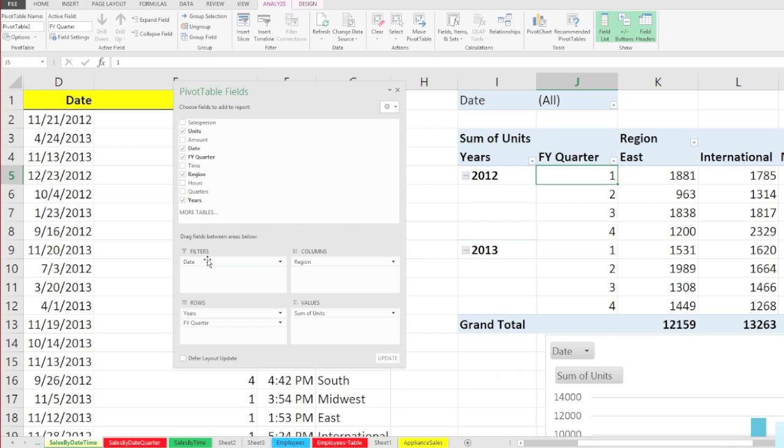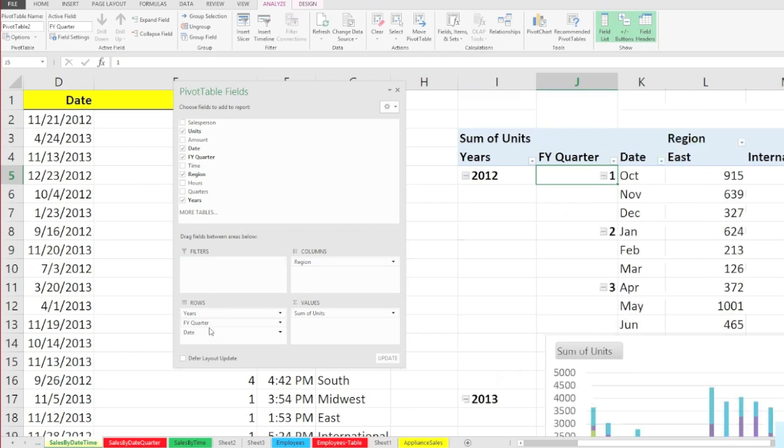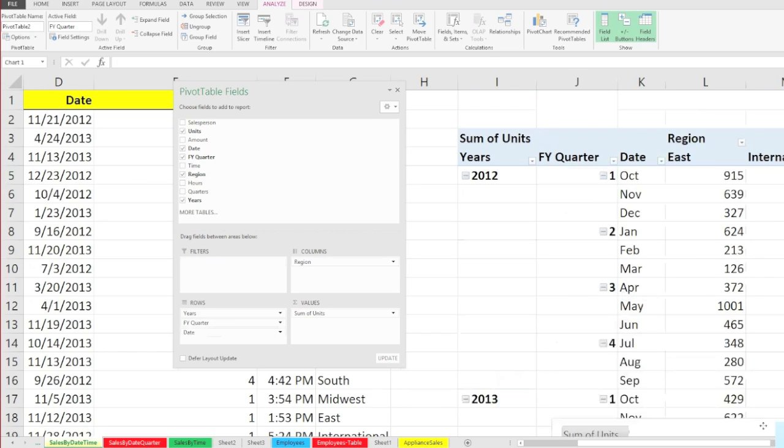I'm going to bring in date, which is actually months. And now we see what's happening here. Now, in a certain sense, that makes sense, but what we're going to have to do probably, and we might not have the time for it, but we're seeing what's playing out now. At least our quarter numbers are lining up with these.